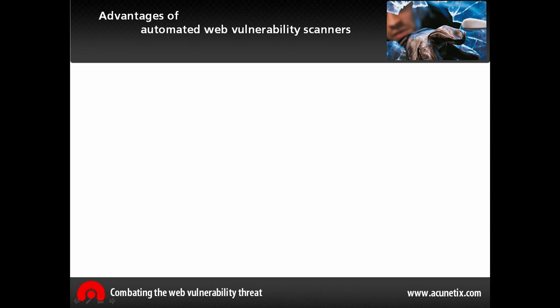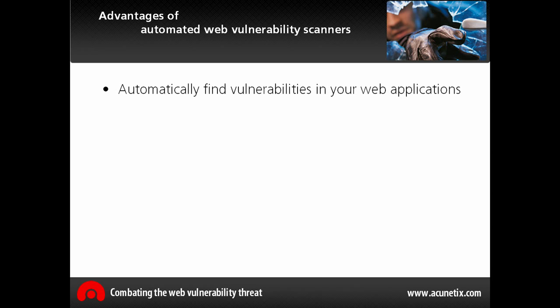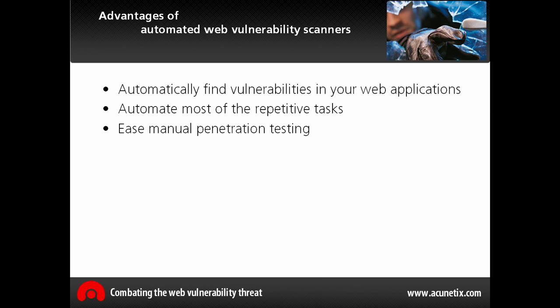As we've seen in this presentation, there are a number of advantages when using Acunetix Web Vulnerability Scanner. To recap, it will automatically find vulnerabilities in your web applications, automate most of the repetitive tasks, and ease the manual penetration testing process. One can also generate a number of reports, such as developer and regulatory compliance reports.